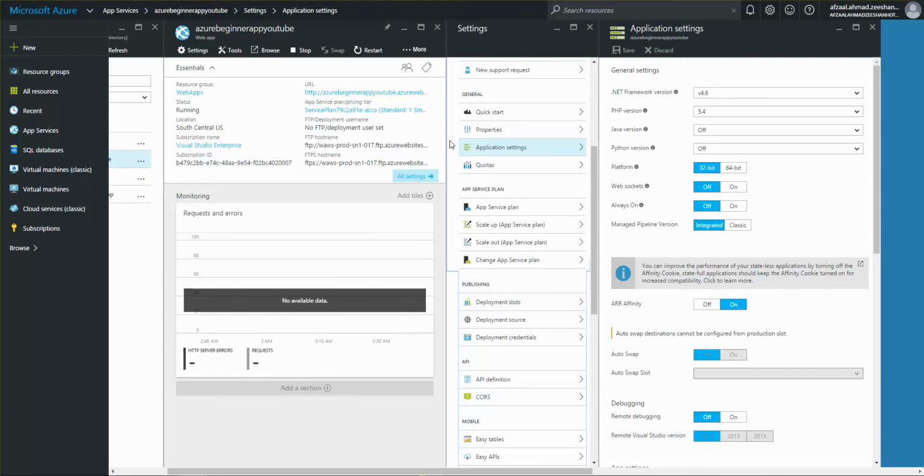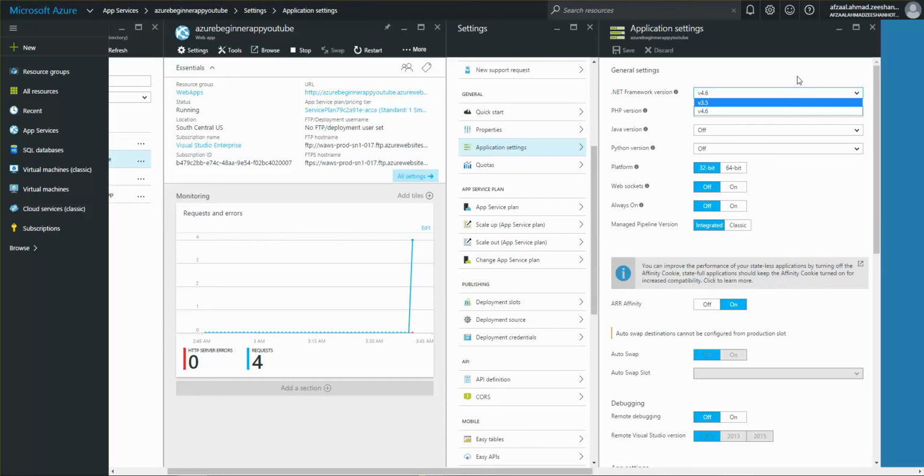You are provided with controls that you can use to control how your application is used and what is required for your application to use. At the moment, Microsoft supports the .NET Framework, of course, PHP, Java, and Python. Now, that is not it. Microsoft lets you change which version you are trying to target. For example, if your application is a legacy application, in most cases, legacy does not mean old, but not the latest ones, the ones that are targeting the latest frameworks. In that case, you can always change your .NET framework version to a previous one, which we do not want to do at the moment.